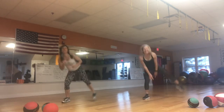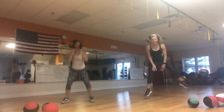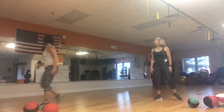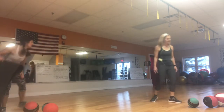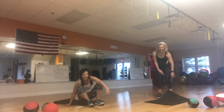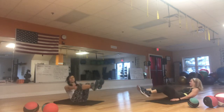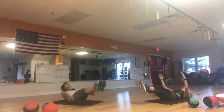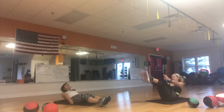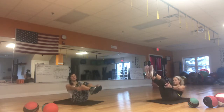Woo! Heart rate's up now. All right, grab your mat for your tush. We're going to balance in our V-sits. Right away, up. I am going to use my knees a little bit bent, but you don't have to. If you're a Pilates person, you know yours looks a little bit different. This is a little modification.